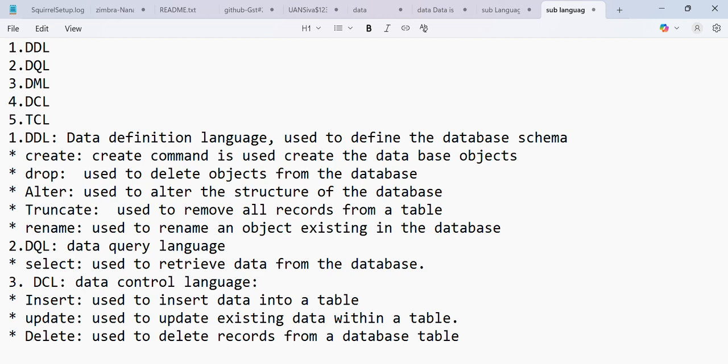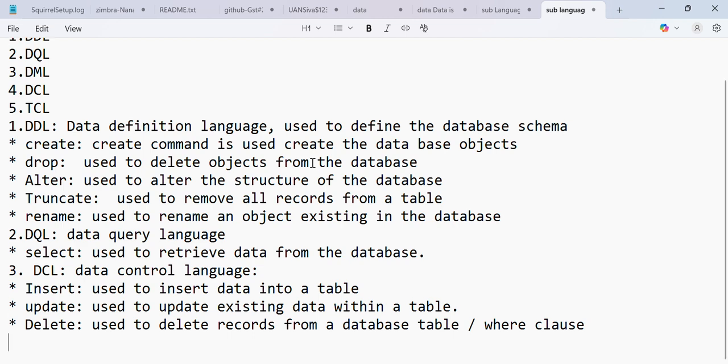What is the use of the delete command? Use it to delete records from a database table by using the where clause.